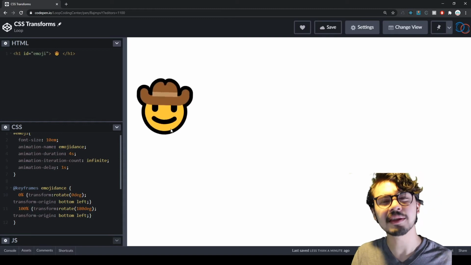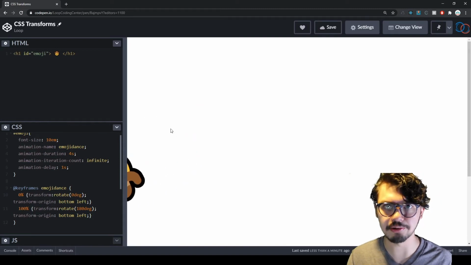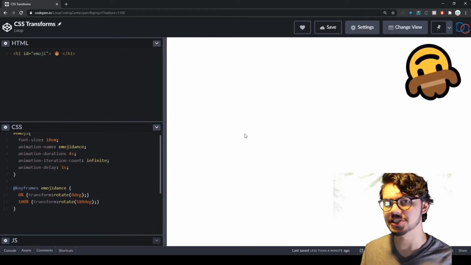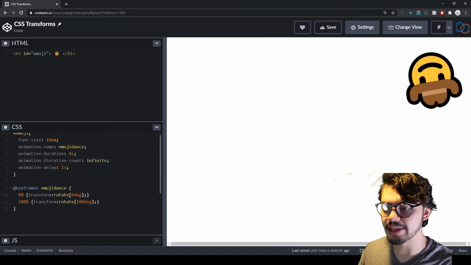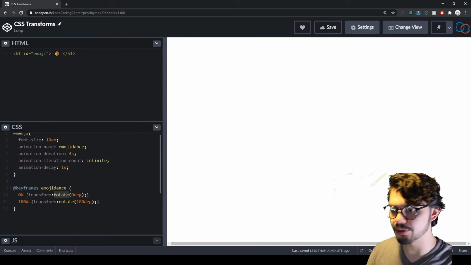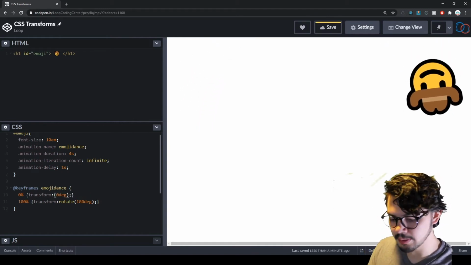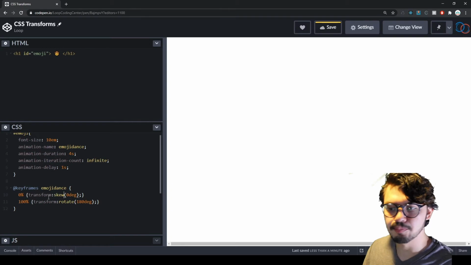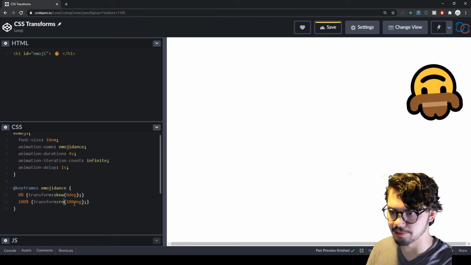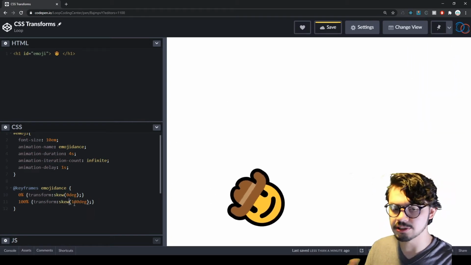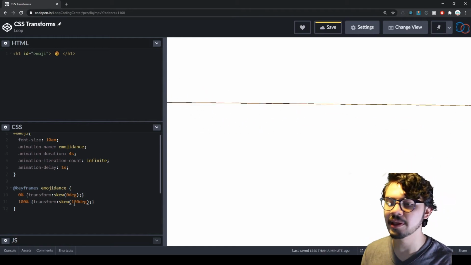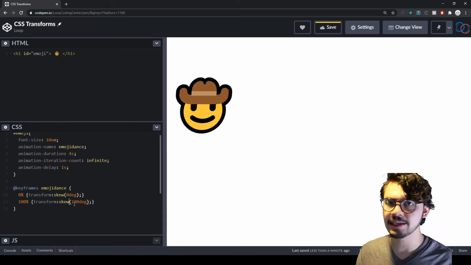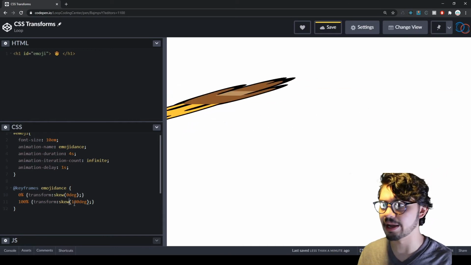So with that, let's go ahead and transition into skews. Now, skewing is actually a pretty simple process. Just like our other transforms, all we have to do is change the property value from rotate to skew. But what we'll actually find with skew is that it, just like the translate, I should say, will be reliant on a system of an X and Y axis.